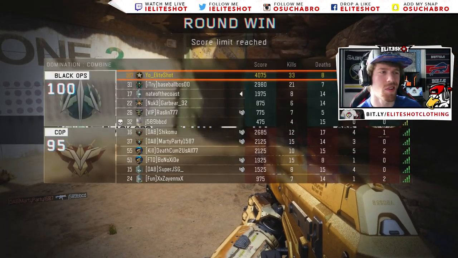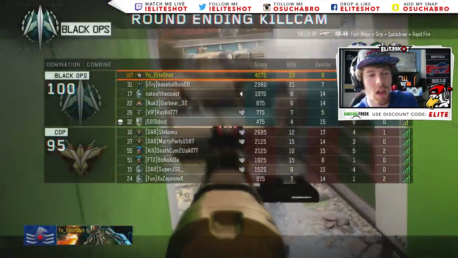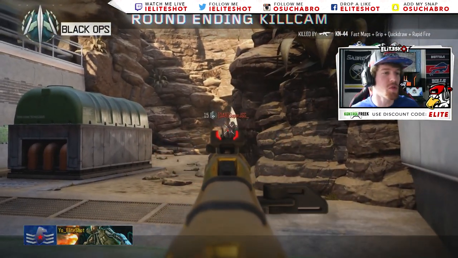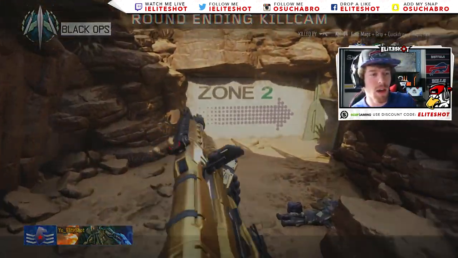Alright. Not too bad for the first round. I definitely died a lot more than I wanted to, but if you get a shot in the back, you can't prevent it. I don't got eyes behind my head, bro. That's why you want to be extra aware of your surroundings. And when you push up, you want to make sure you're in the upper hand.